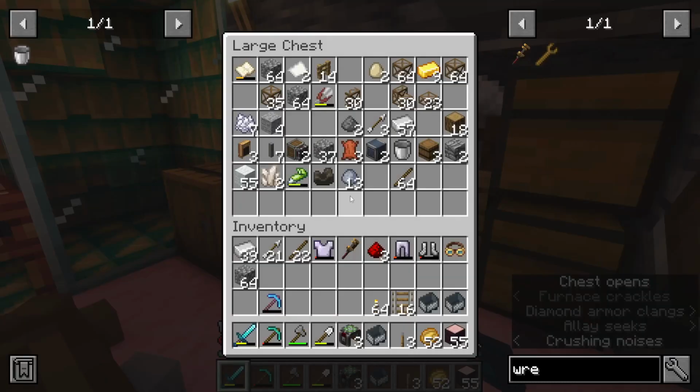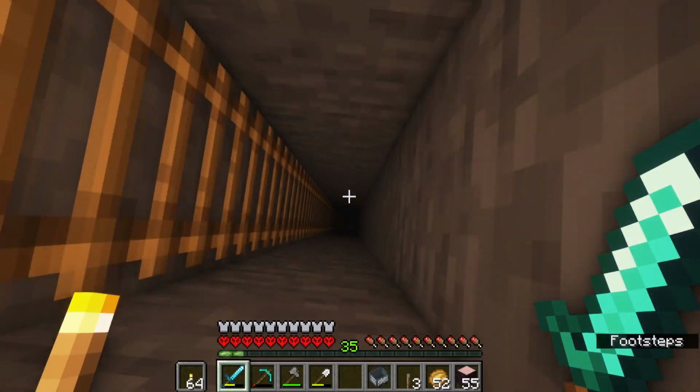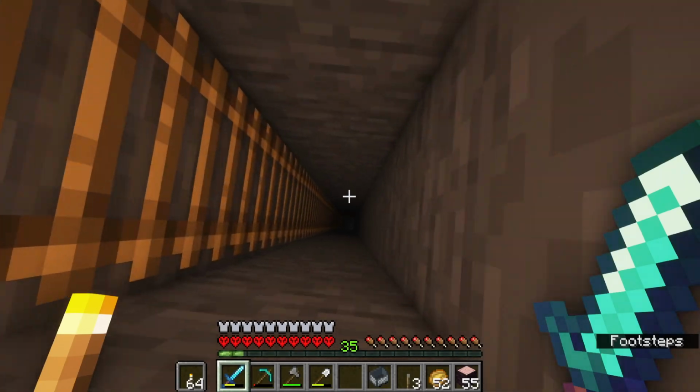The Create goggles can come off for a second because I found a few things while caving and I quickly just want to try something, as I'm not too sure if this is going to work, but it's worth a try.